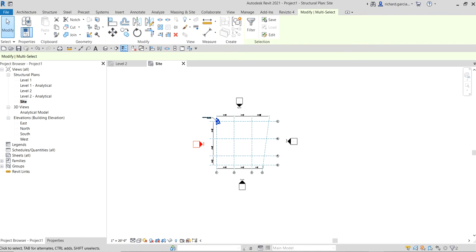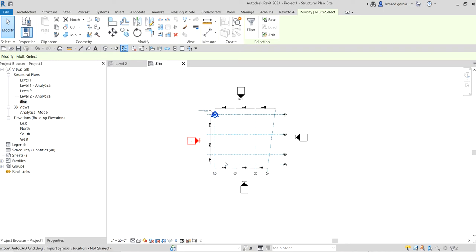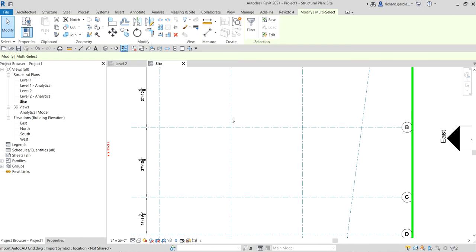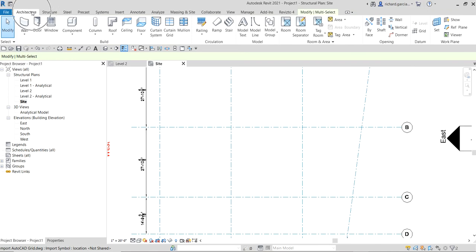Now the next thing that we are going to do is create grids to coincide with our AutoCAD line work. As you can see on our CAD, there are already grids, but this is AutoCAD, so we want to create a grid for this. To do that, from the Architecture tab, you can see the Datum panel here, so there's the Grid, or you can also type GR.